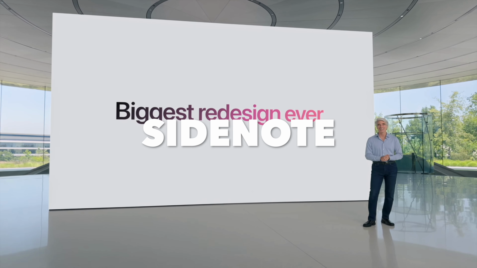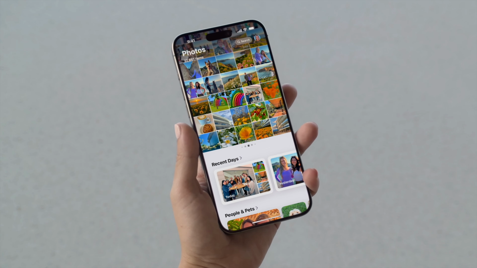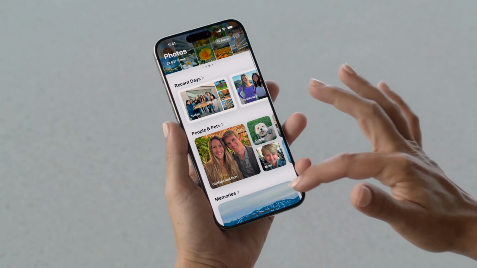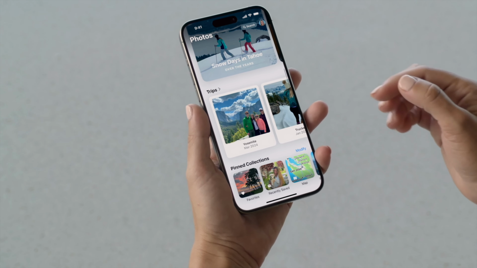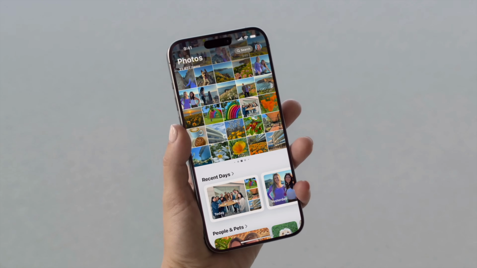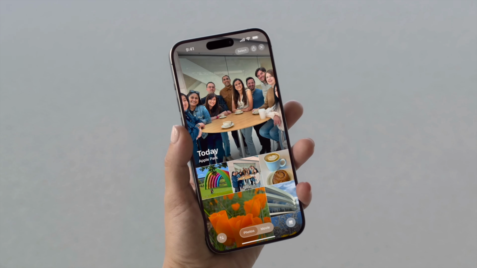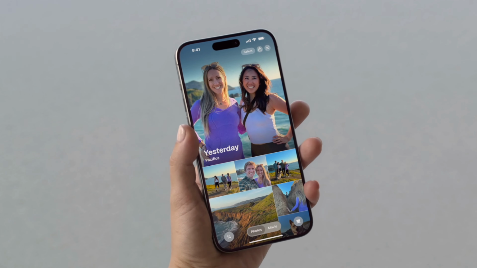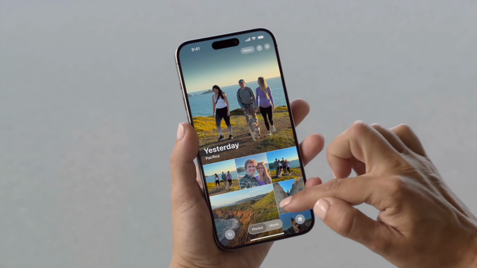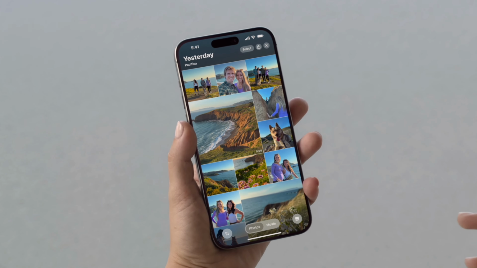A quick side note, guys, the Photos app has been redesigned and I am not a fan of it. I agree with the growing consensus out there that it is basically a wrong move by Apple. So when you see, this is from the Apple event in the summer, you will see that it looks different. The way they've organized your photos has just made it really confusing, and I think this will take some time to get used to, and once you do get used to it, I think you will be okay. But that is just something to point out. It will take a bit of time to get used to this new Photos app.